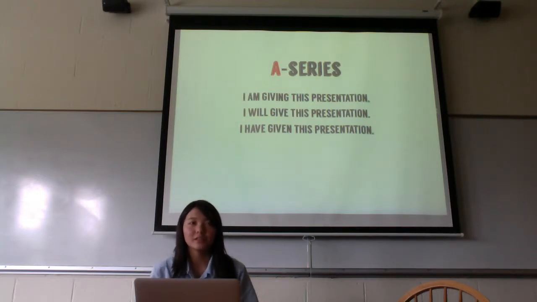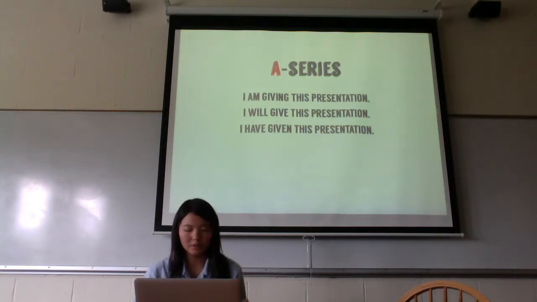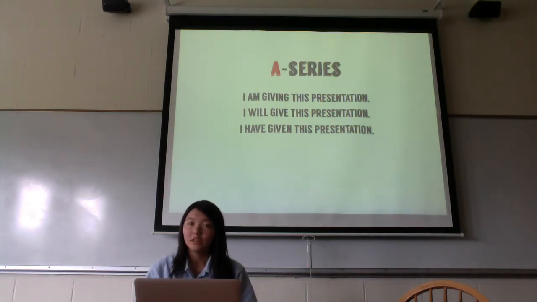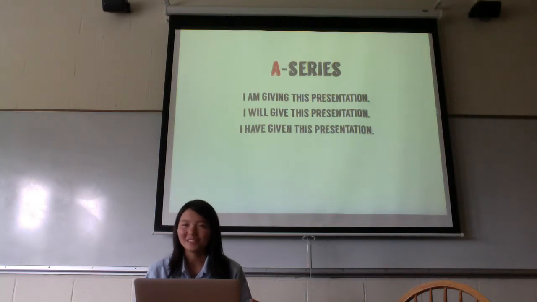That really means what's considered right now is always changing. So for example, what's considered right now at this moment in time isn't the same as what was considered right now 5 minutes ago. So the tenses change in relation to that, and whether or not these tense statements are true change as well. So I'm going to go through them one by one to make this a little clearer.